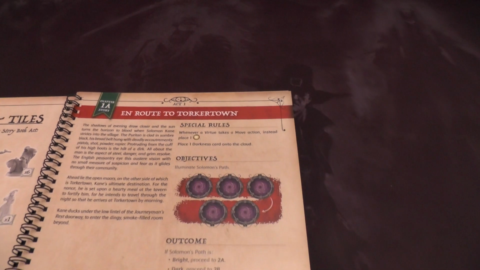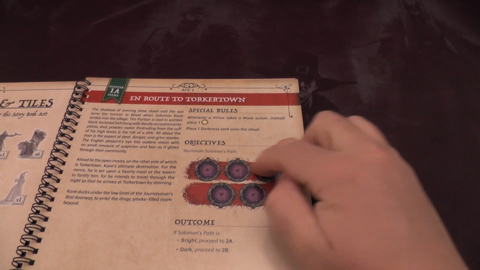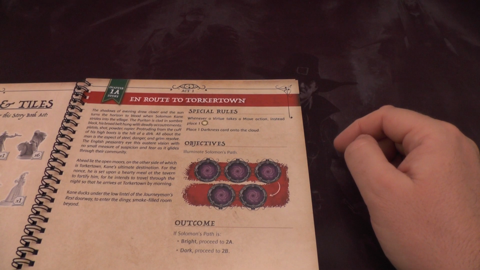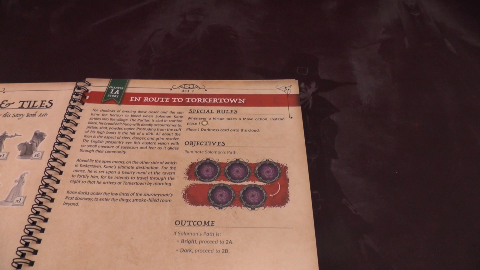And what it's talking about here is this path. If we manage to illuminate 3 or more of these positions, then it would be classed as a lit path. However, if we do 2 or less lit, then it would be classed as a dark path. Okay, so we continue the setup.